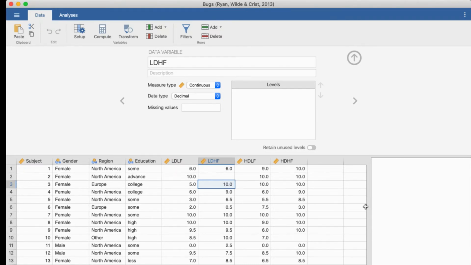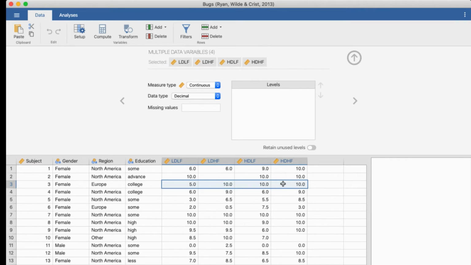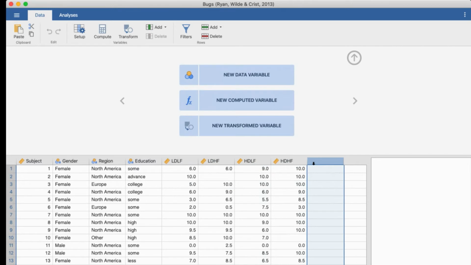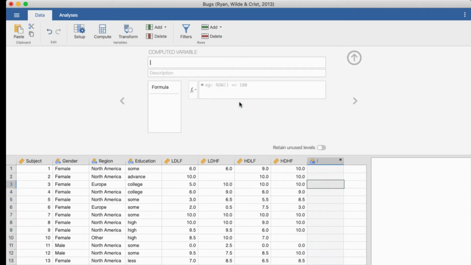For example, we can calculate a mean repulsiveness rating for each participant by taking an average of these 4 scores. We do that by selecting the column where we want our new variable to be and clicking New Computed Variable.